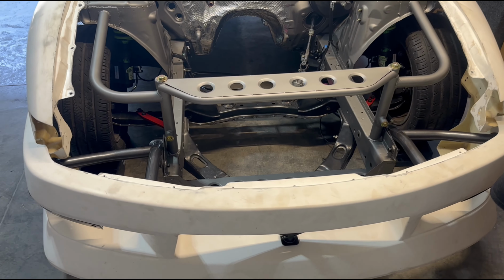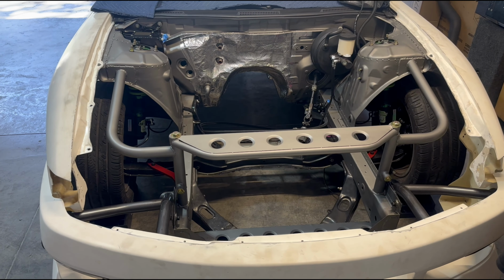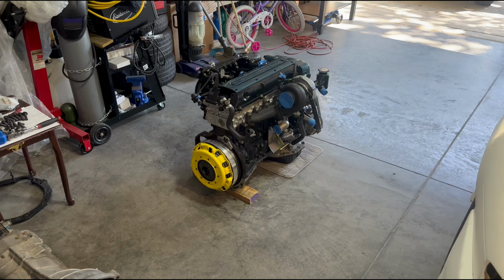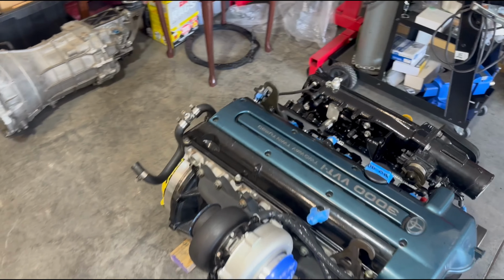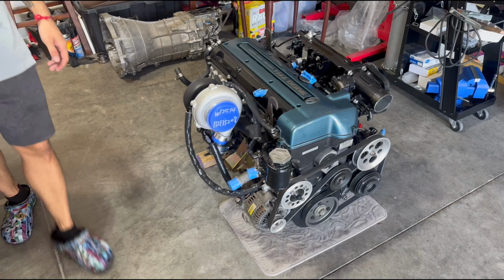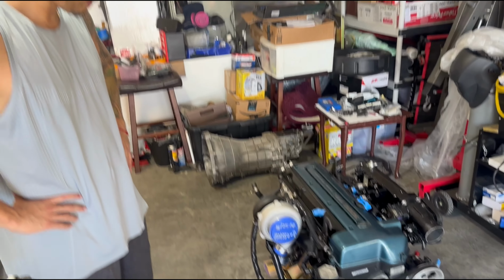All right, now that we got the chassis all situated, let's get to the most important part. His new engine. New used. Used new. Yeah. New to him, used to somebody else. So what'd you end up doing to this thing, John?